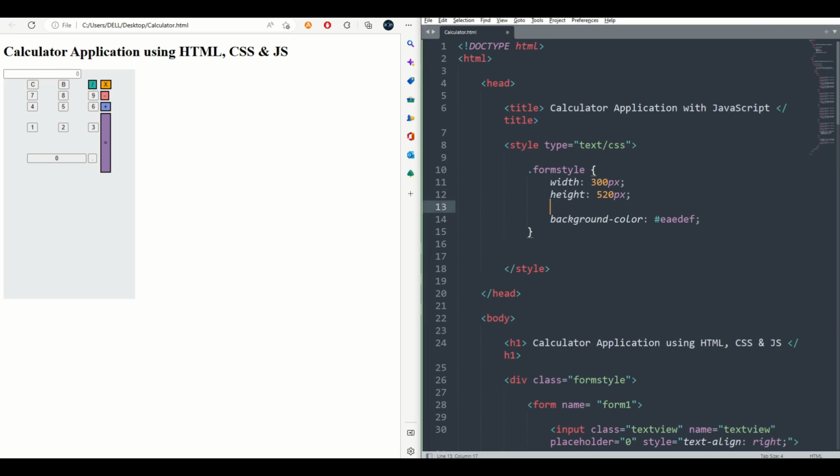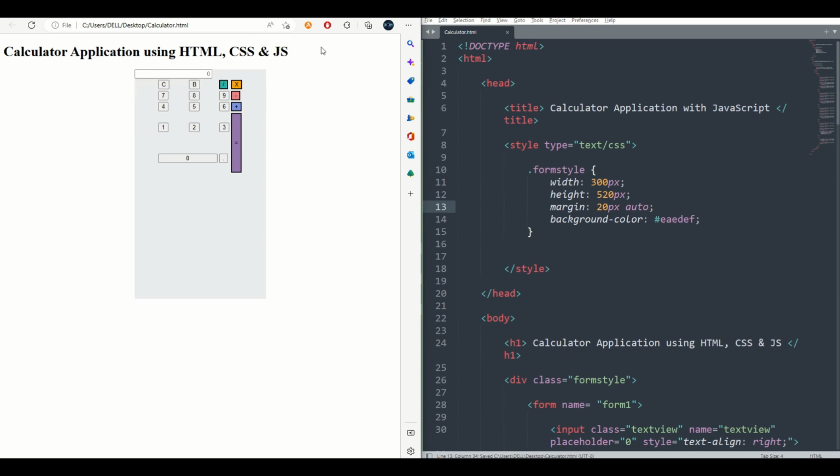Now I'll add more of it. Margin is a tricky area. It covers the outer space, and usually we give 4 values for it: top, right, bottom, and left.